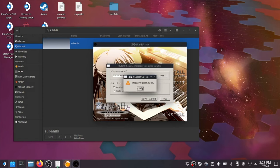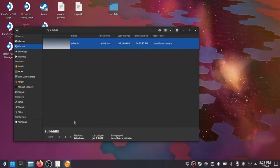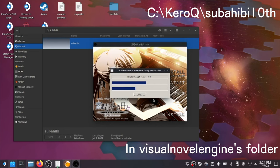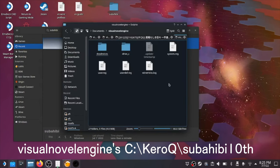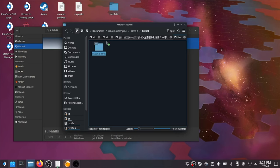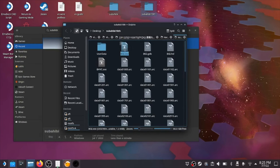You will also want to replace any Japanese text with English in the setup.exe's install path, otherwise it will give you an error. By default, it will install into whichever engine's folder, drive C, that you chose. I'm going to assume it's the BGI exe that is the game's exe.